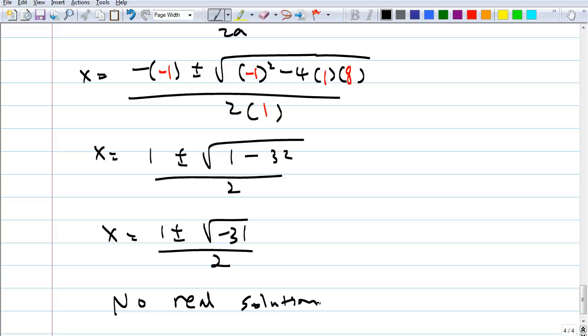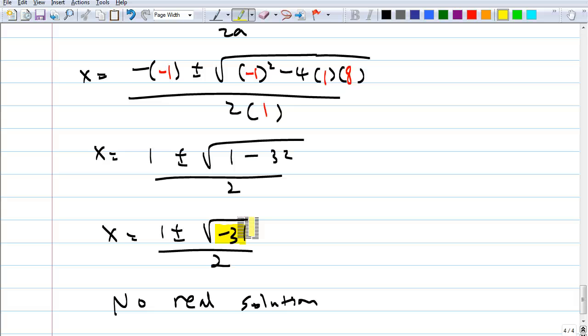Okay, so guys, listen. When you do the quadratic formula and you get the square root of a negative number, that's impossible. There is no such number on a real number line, is there? Therefore, when you get this, that means that trinomial you can't solve for x. There's no such number that makes that equation true on the real number line. Does that make sense? Yes.